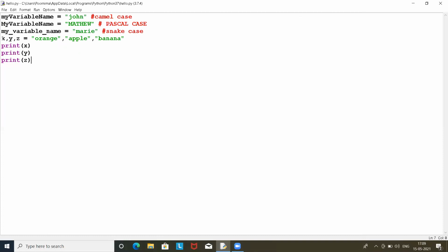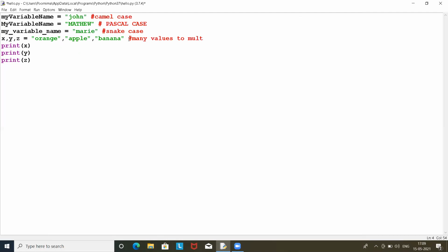So this is the difference in the output if you print on the same line and if you print on different lines. And from this I am showing you that you can assign many values to multiple variables.